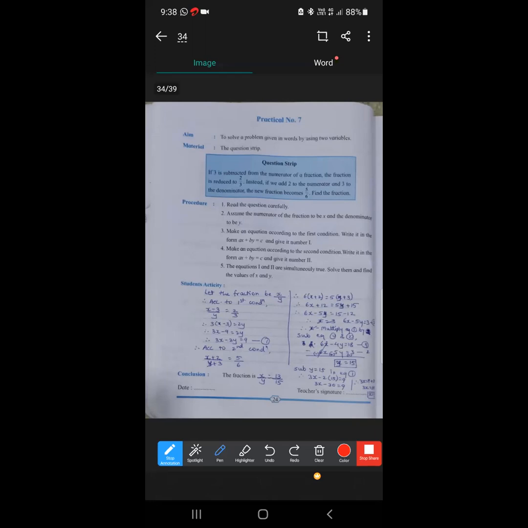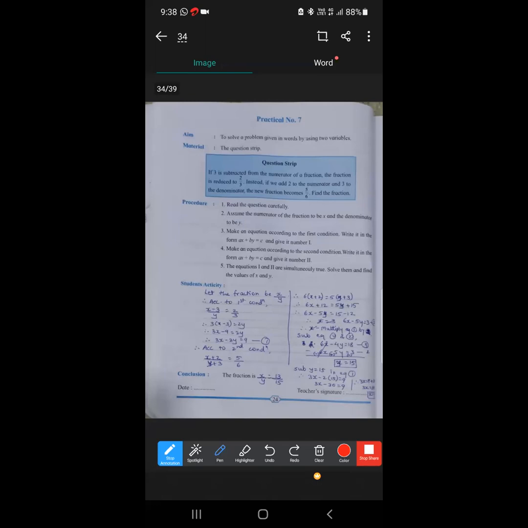Okay, so like in 7th and 8th you have done the equation in one variable. You are familiar how to solve the equation in one variable. Similarly, now the basic part of equation, linear equation in two variable, it is introduced in the 9th standard, so that you can move forward to solve this type of question with different methods. Okay, so this topic is very, very important, students. That is the lesson number 5, linear equation in two variable. Let us move to the practical.